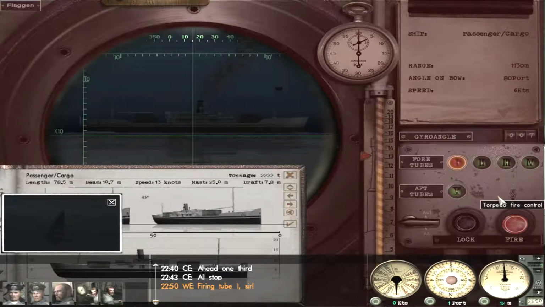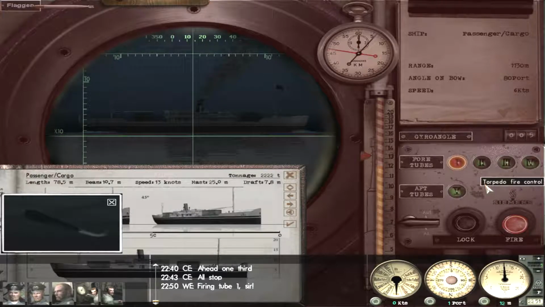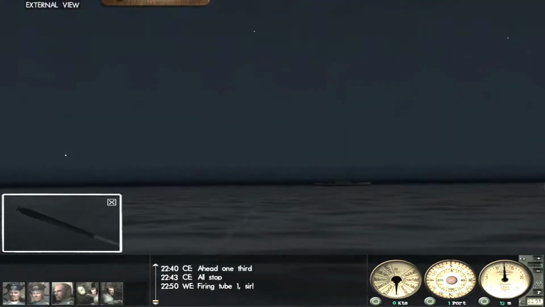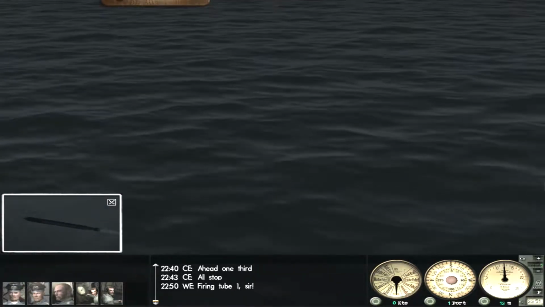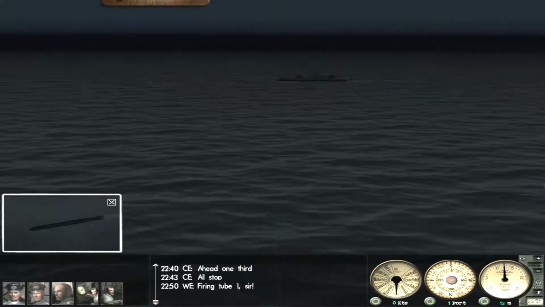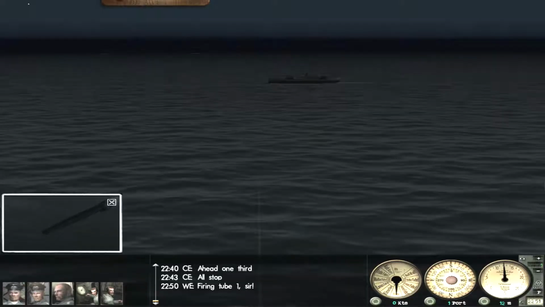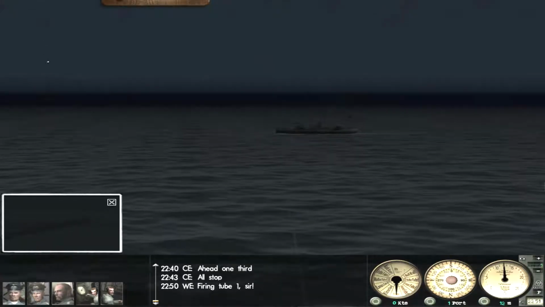Fire tube 1. Almost a straight shot too for the gyro angle, which is quite good. Where's the torpedo? There it is. Yep, that's looking good. That should be a very solid impact. Which would be another nice ship before we even get into our patrol zone. Which is always nice.